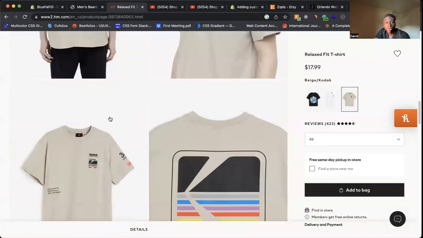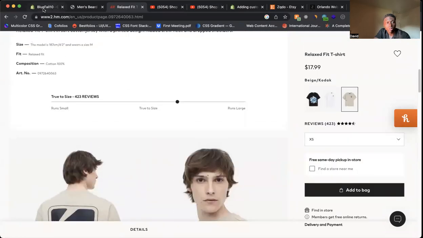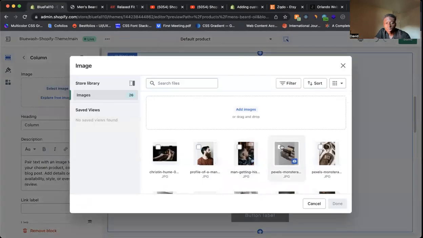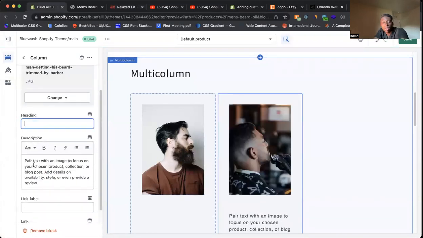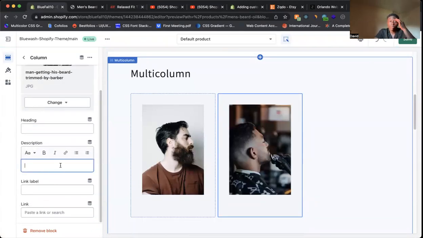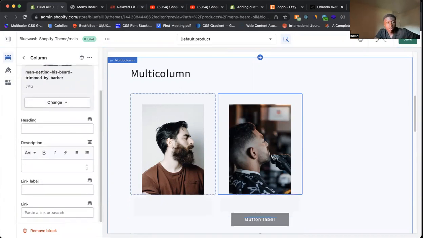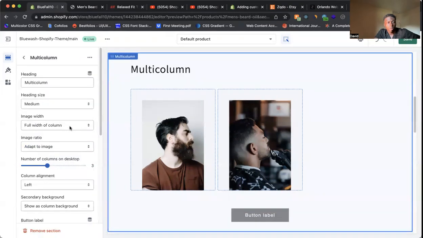So what is it like? Two, two, two, so six. Okay, so six. So we're going to come here and select an image. Let's select this one. And then let's hide the text. Okay, good. So we have an image here, image width.